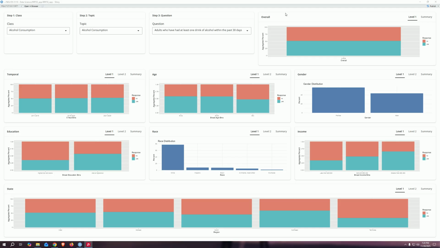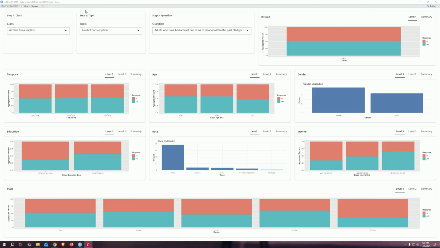It specifically uses a nav set card set. I found that to be the easiest way to not only display the charts on the page, but also to be able to tab through different sections that I've created to get more information on some of the data that we're looking at.